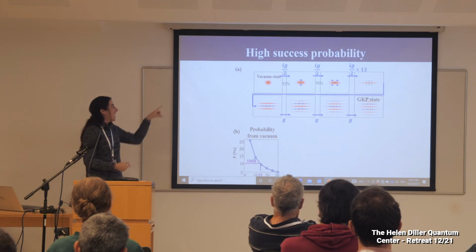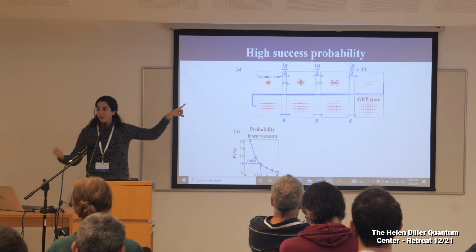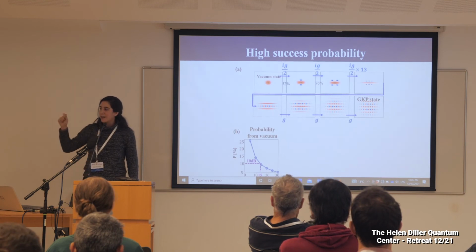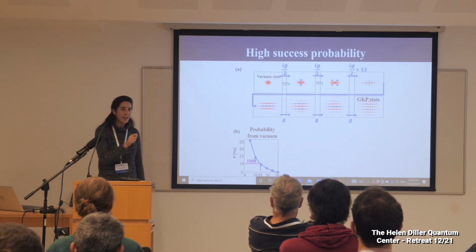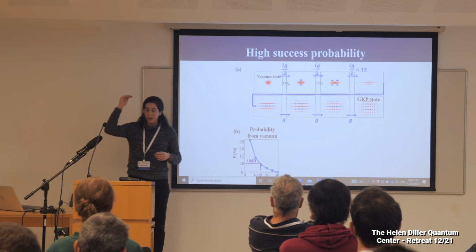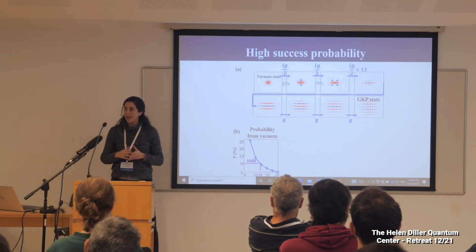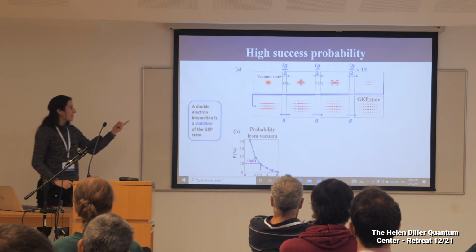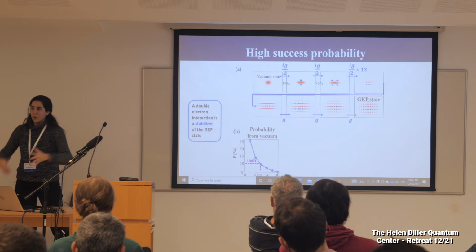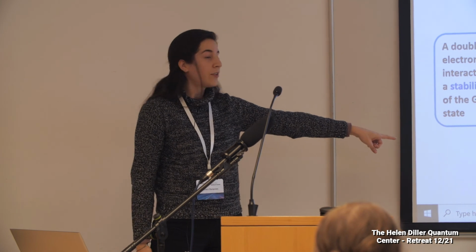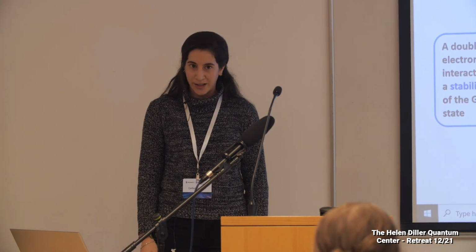So let's go back to the question about the probability. At the first interaction, the probability to post-select even is 50%, and then it goes higher to 76%, and then 84%. Apparently, every step that we post-select even, the probability to post-select even again is higher and higher. And it will even converge to 100% when the state converges into a GKP state. So the two-electron interaction is a stabilizer on the GKP, and one interaction will act as an X gate. And you can see here that the probability for 15 electrons is 10%.